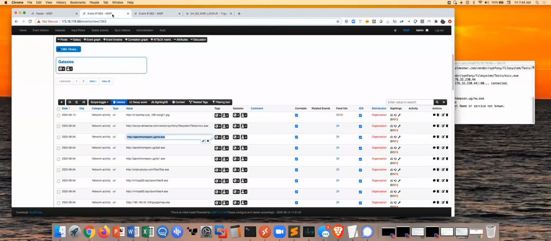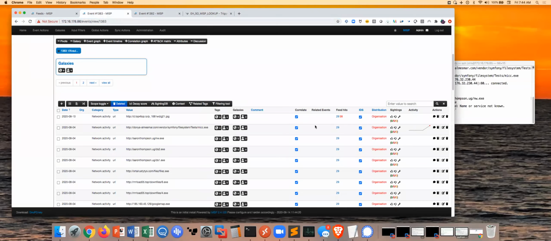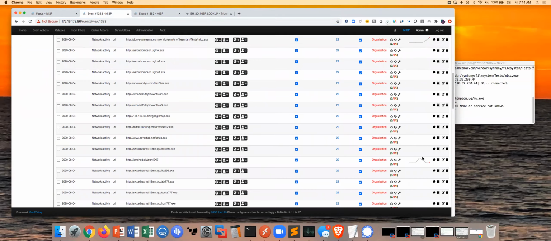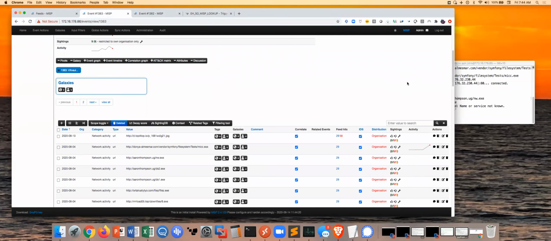So if we come back to our MISP 1383 here, this will take a while to refresh, unfortunately. Oh no, that went through fast. Okay, good. So here, you actually see on the activity, we actually have a sighting that showed up. Same with this guy here. We had a couple sightings yesterday. So we are doing two things. We're asking MISP, do you have a dossier on this URI? But also if we observe it in our environment, then we share with the rest of the community that we've actually observed this.